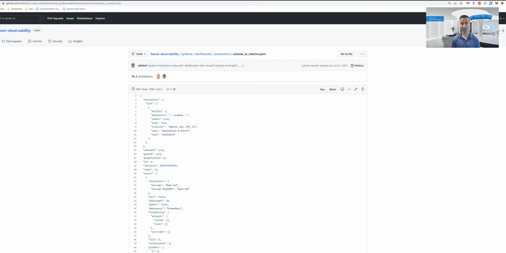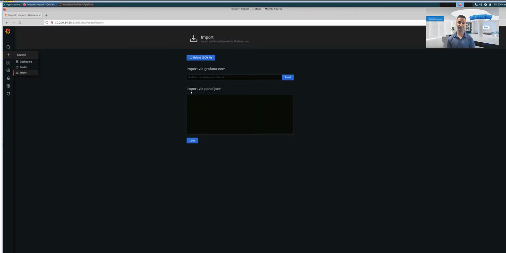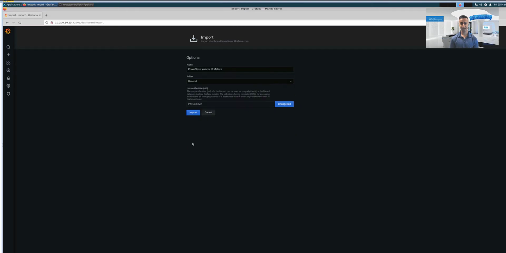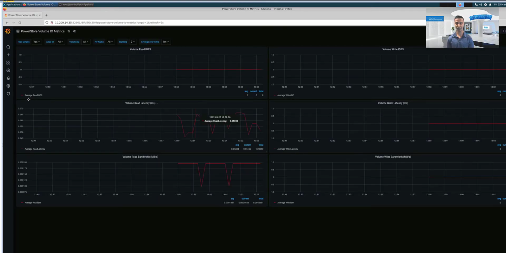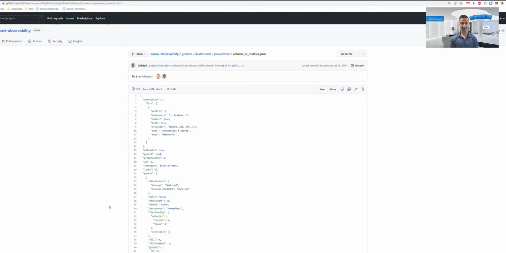So if you go ahead and copy this, and you click on the little plus sign and do import, and then just paste the values and hit import, and you'll see the dashboard already got some data going. We'll do the same for the other one to show us the capacity info.